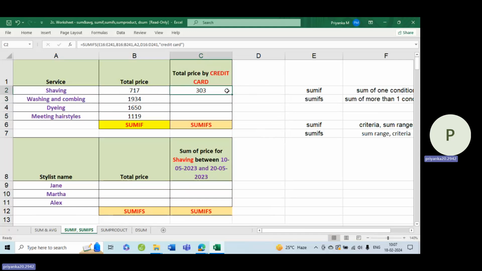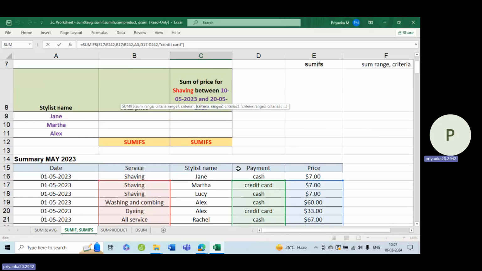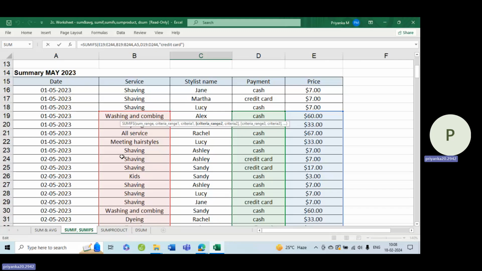So that's all. This is the total price which you'll be getting for shaving. Now let us move on to the next cell. Let us say I'm going to drag it here. I'll obviously be getting a value, but is it accurate? Let us see whether it's accurate or not. If I select this entire column and go down and see, the first cell will be ignored. If I select these two cells, and then these three, obviously you can see the first three cells are ignored.